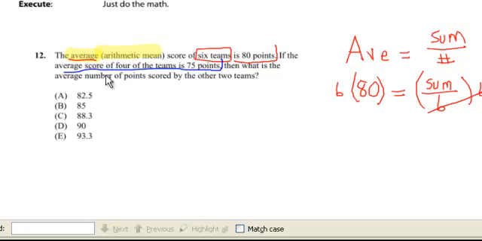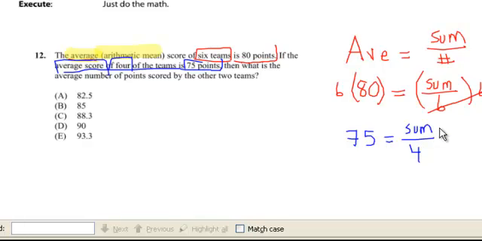Okay. So it says the average score is 75. So where do we plug that in? Good. We plug it in for A, right? 75 is the average, and that's got to be equal to the sum divided by the number. What other piece of information do we have, so-and-so? Great. We have 4 teams. Is that the sum or is that the number? Good. Just like the previous instance, this is the number, right? The number of teams. Do we know the sum? No. So we can just leave it as sum, right?